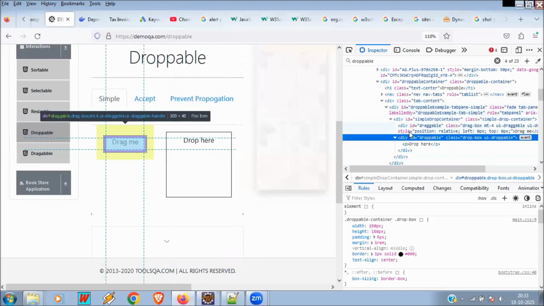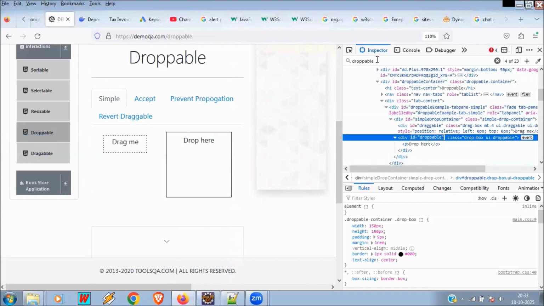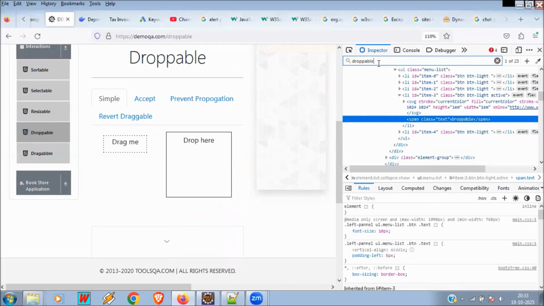So if I copy this and try to find it in the page source, there is no match for this. And if I find just droppable, there are 23.